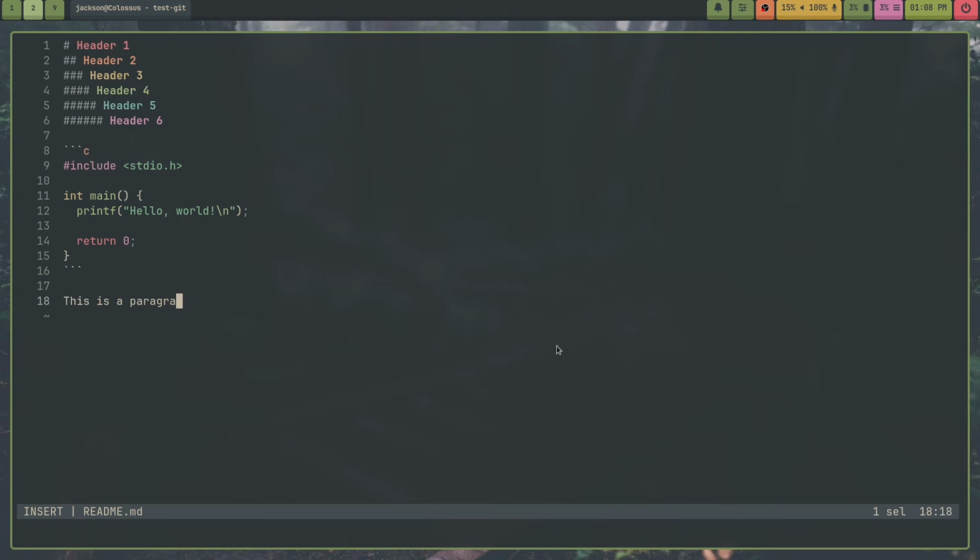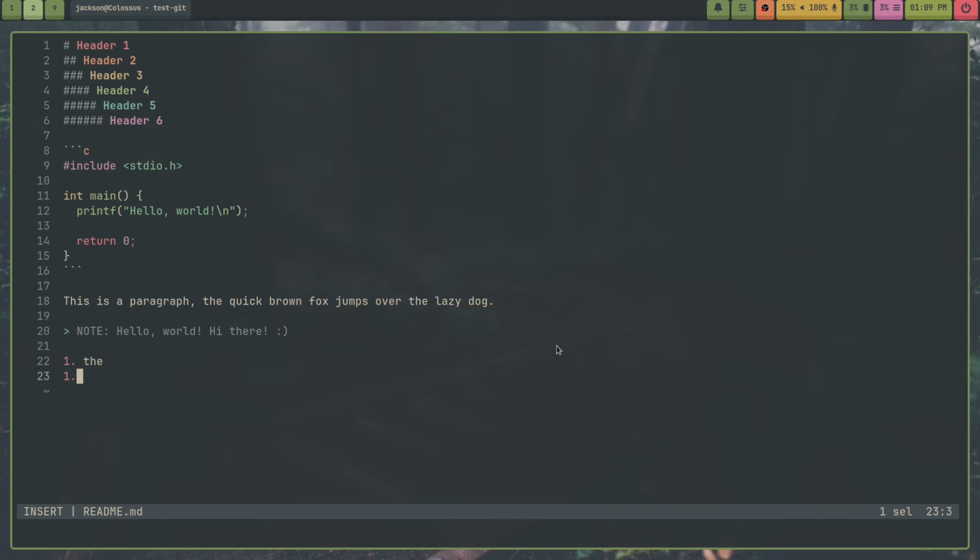Then I can do a paragraph: the quick brown fox jumps over the lazy dog. And then I could also have a note in here: hello world, hi there. Then I could have a list of things.